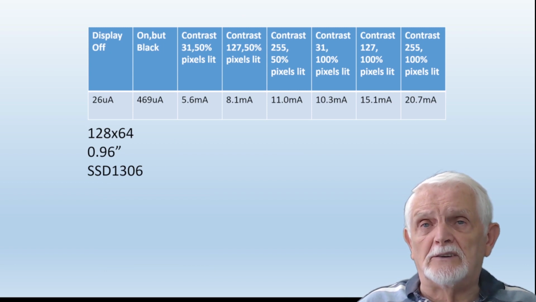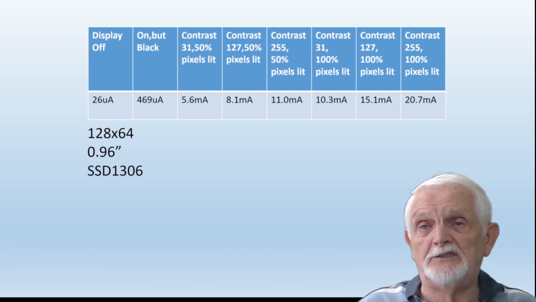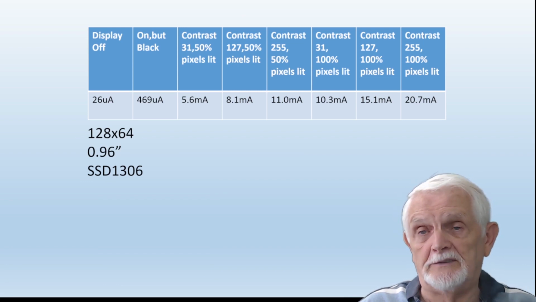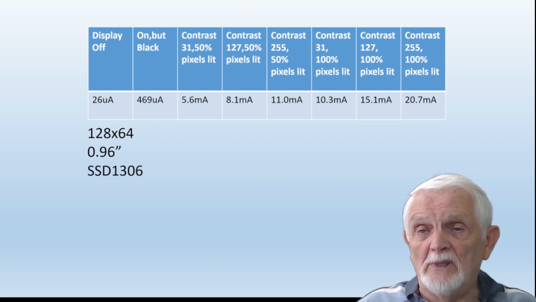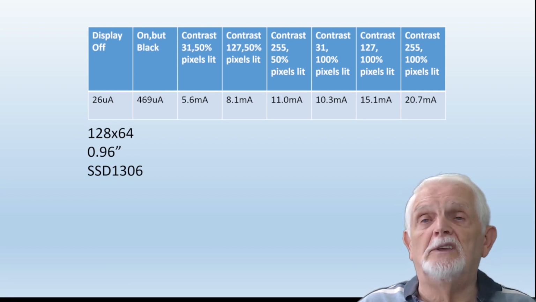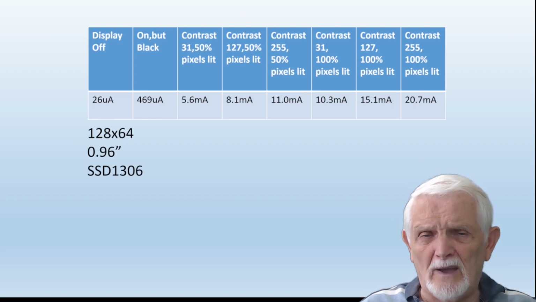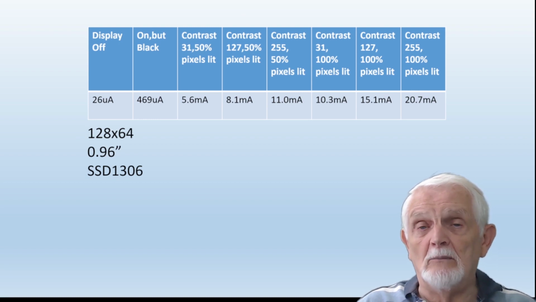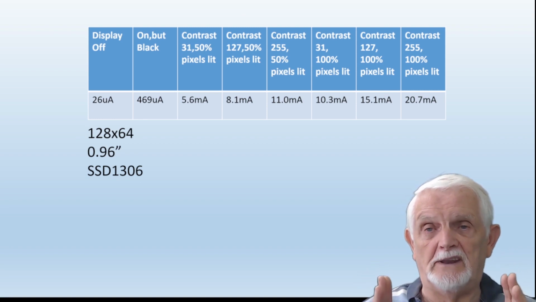And there's a chart which shows just how little current the OLEDs actually take. This is for the 128 by 64, the 1 inch version, commonly using a chip called the SSD1306. If you use that, which is the most common one on these boards, you'll see just how little current. At its very maximum it's 20 milliamps, and that means when you have every single pixel on the screen illuminated, which isn't common.